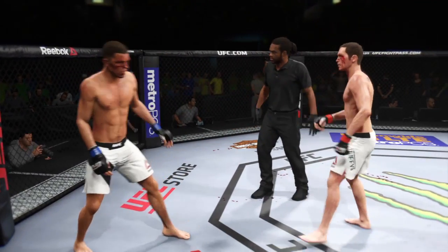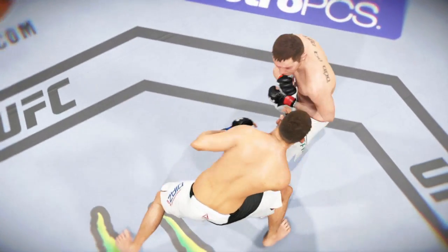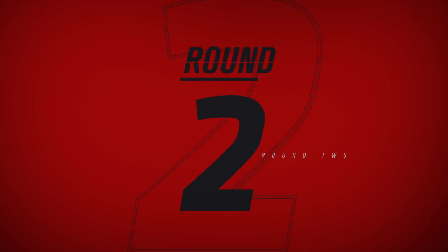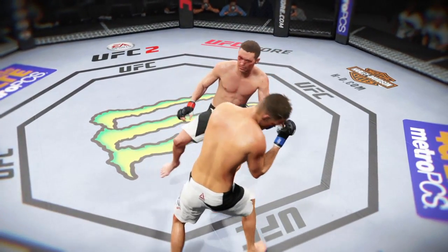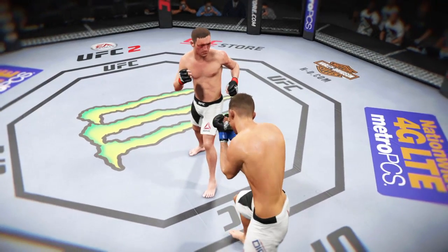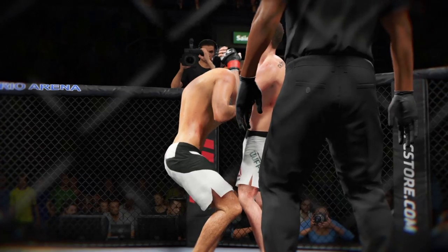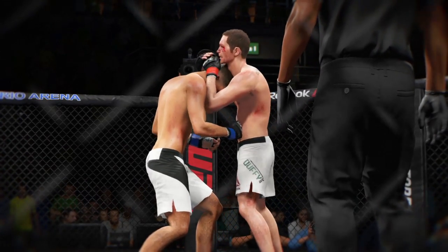Great fight. Goes the distance. What an outstanding back and forth fight. Joe Duffy's aggressiveness should earn him the victory this evening. Yes, I agree. I think he was clearly the one pushing this contest. Here's a nasty head kick that lands. Round three. Good tight defense, but this strike sneaks through.